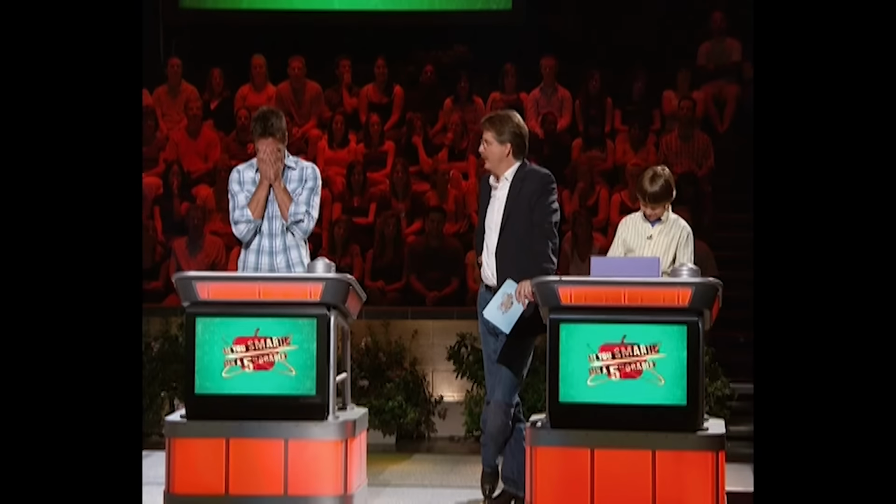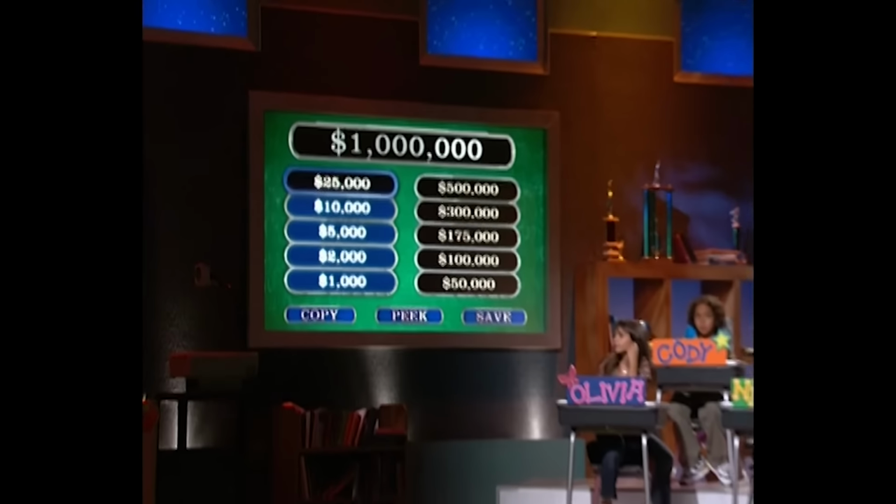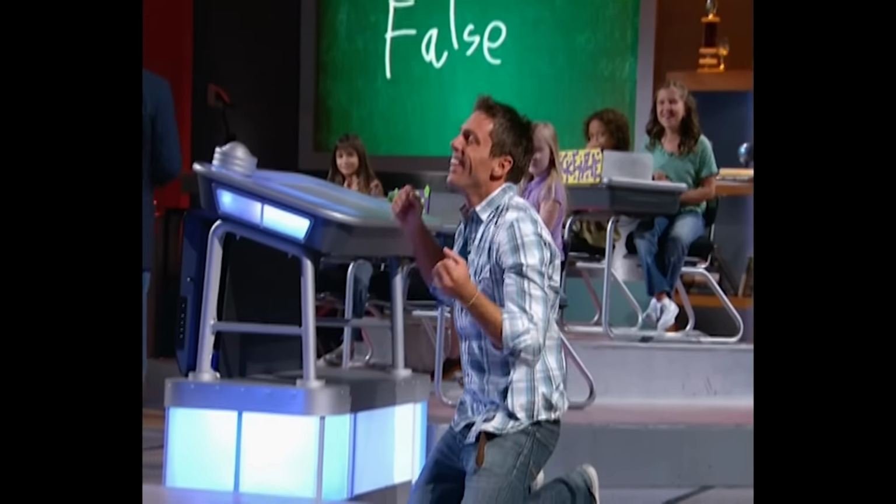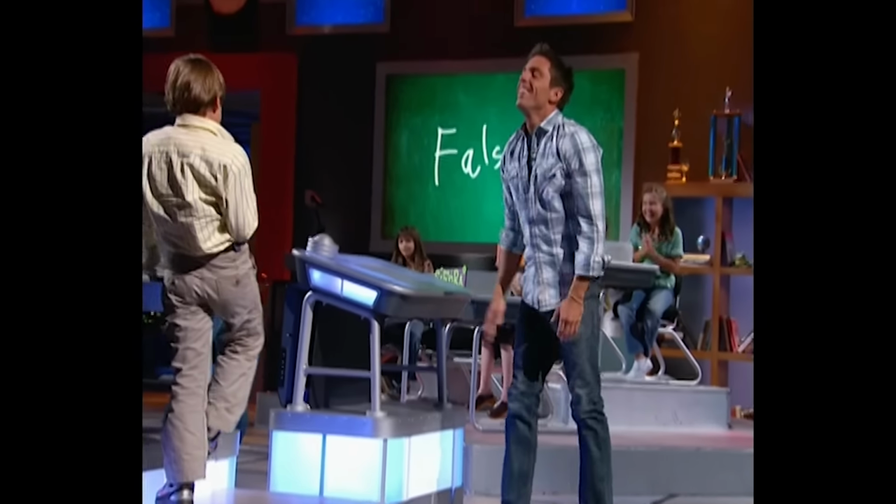If this 9-year-old said false, you have $25,000. If Nathan said true, you have 0. Travis, pretty big difference. Take a look at the board. Your friend Nathan said false. You got $25,000. Yes! Yes! Nathan!